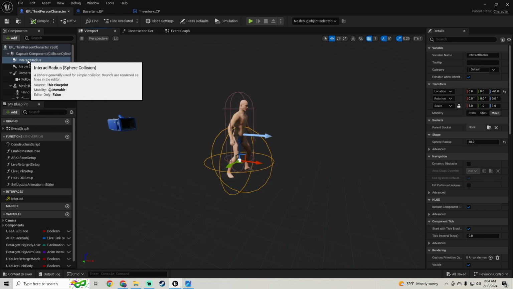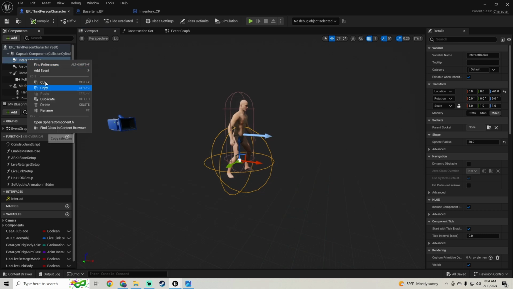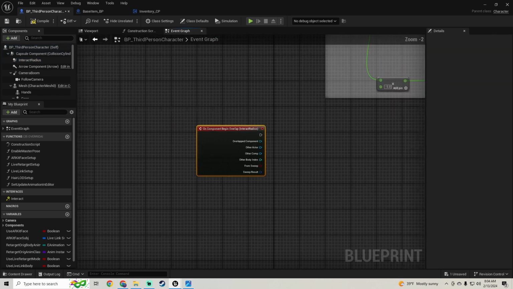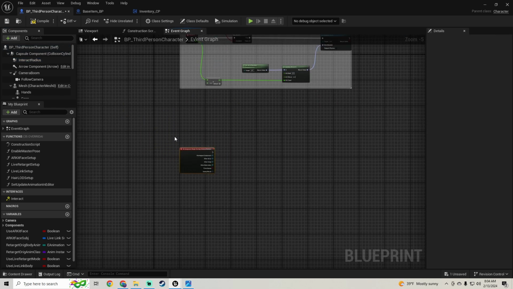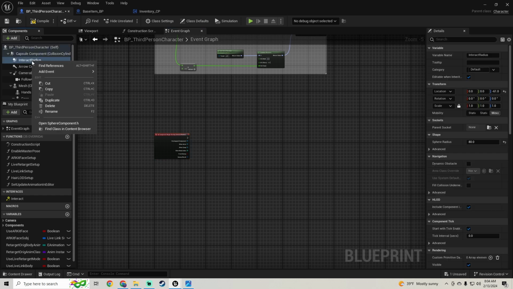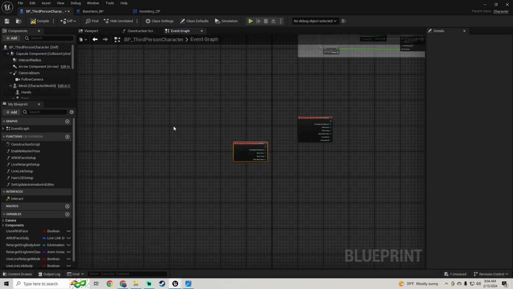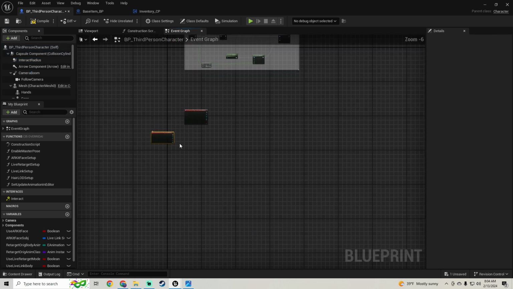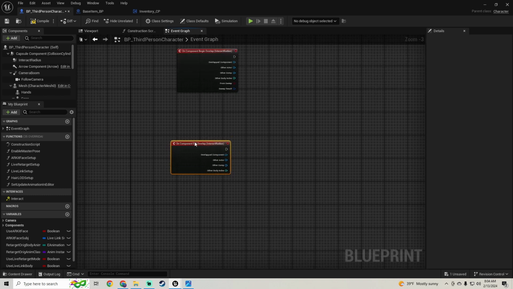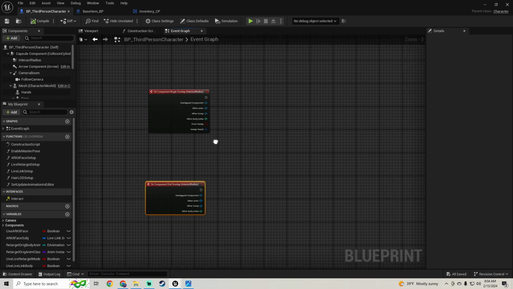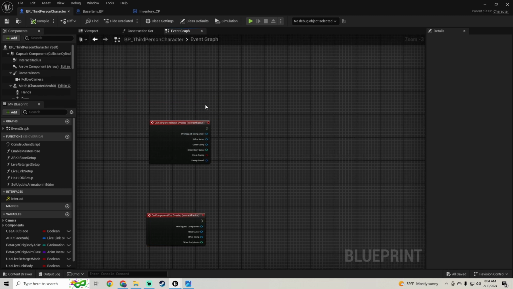So on our interact radius, I'm gonna right click on that, add event on component begin overlap, and we'll get this guy. I'm gonna move that. Then I'm gonna right click on it again, add event on component end overlap, and we'll add this guy. So when we overlap things, we want to check some things.